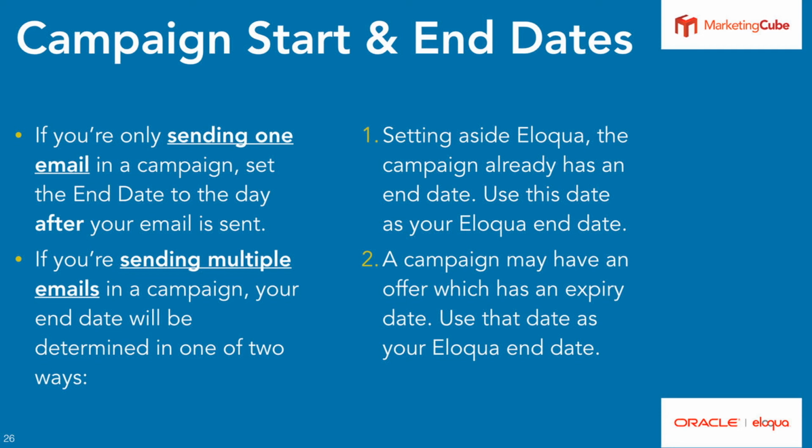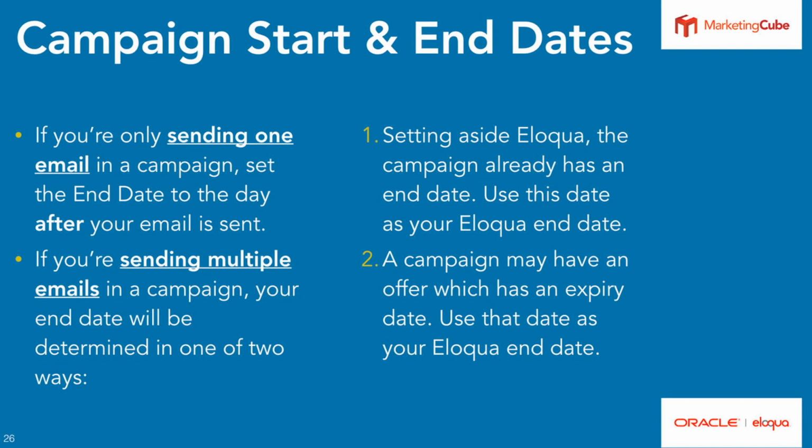So if you're sending multiple emails, though, you need to look carefully at the campaign canvas, looking at your wait periods. Are they waiting for a week or 2 weeks or 2 months, for instance? With a calendar, I find the easiest way to do this is I have a calendar up on one screen, my canvas on the other screen, and then I just literally start to go through the calendar and start to realize, okay, well, that particular campaign at the earliest should finish on this specific date. And so that's the date that I would nominate, making sure there's time for everybody to go through.